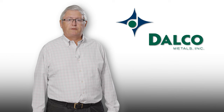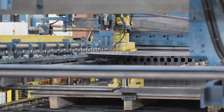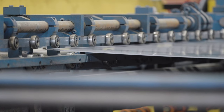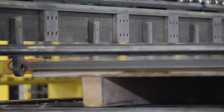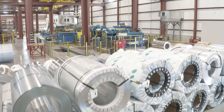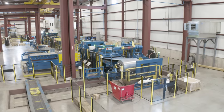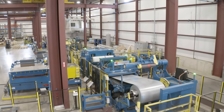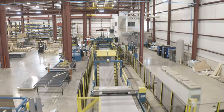When considering different equipment manufacturers for our new line, two of the most important characteristics we considered involve surface quality and also accurate cut-to-length capability. Ultimately, we chose Redbud Industries because they meet our requirements and because of our long-term relationship and trust in their ability to deliver the line on time and in a quality fashion.